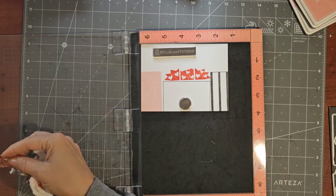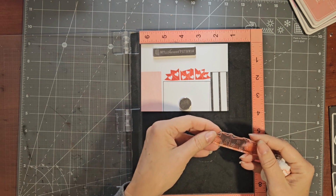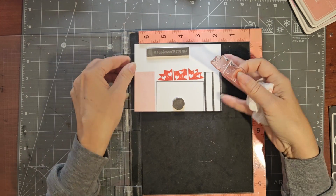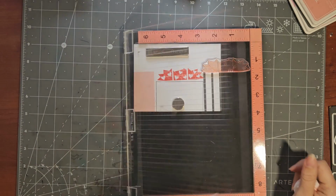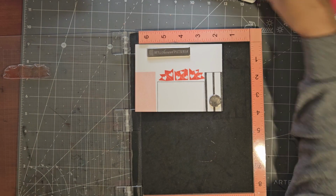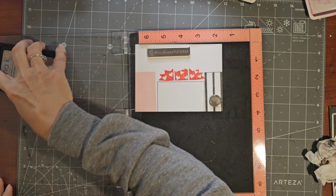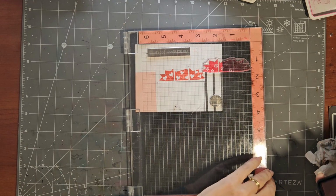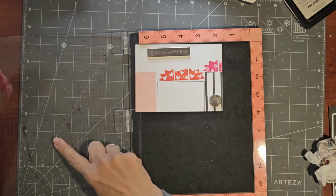And so for the next one, I am going to do, I think, the flowers in the pink. Yeah, that's what I'm going to do. So I'm going to move this over just a tiny bit so I can lay that right there. Let me part of my head peek in. Okay, put that down right there. So this one, I think I want to have this in the hot pink. Okay, nice and crisp.